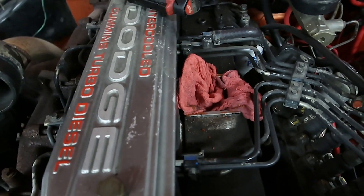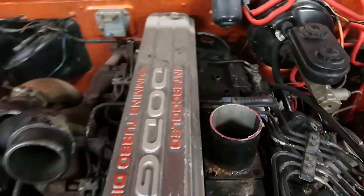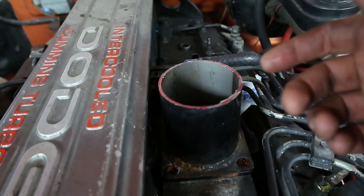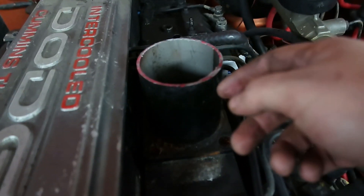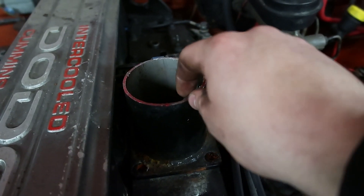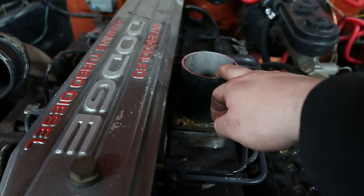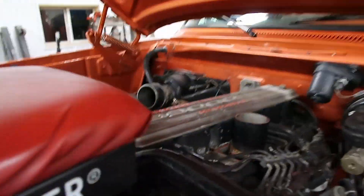I'll definitely need to do some mandrel bends to get this done. I'm going to reuse the piece that goes into the intake so it'll just look a little better — kind of swoops around the front, looks a little cleaner. This is not a hot truck setup. I plan on intercooling it eventually, but for now that's what we're going to do. Very similar to how we did the compound turbos on my second gen — I'll put that link either over here or over here. We'll do some mandrel bends, use a chop saw to cut them, or I may try to find some pre-made 180s.